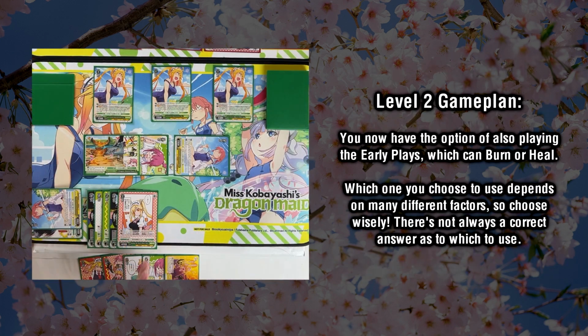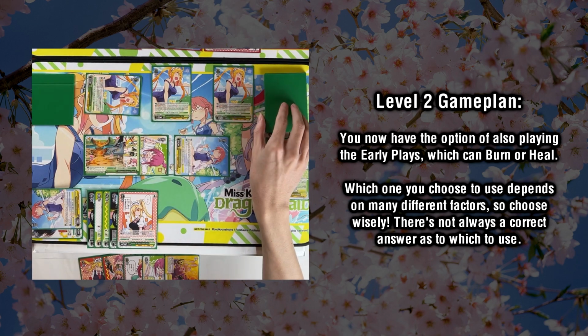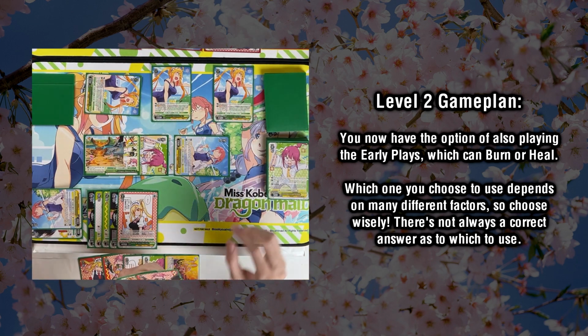Additionally, at level 2, you gain the option to put the early plays to work. The decision of whether to burn or heal is not always clear, and should depend on a multitude of factors such as both you and your opponent's deck states and damage.